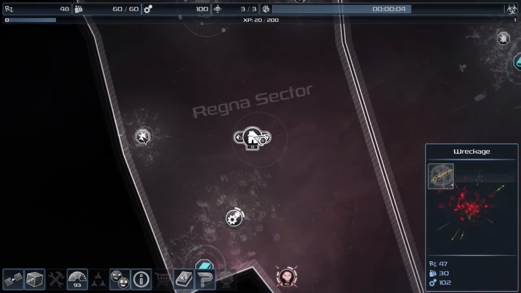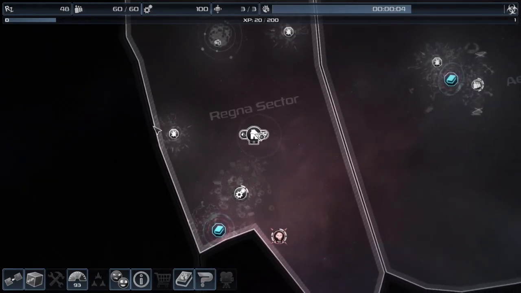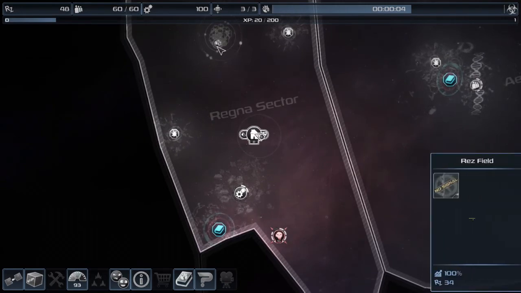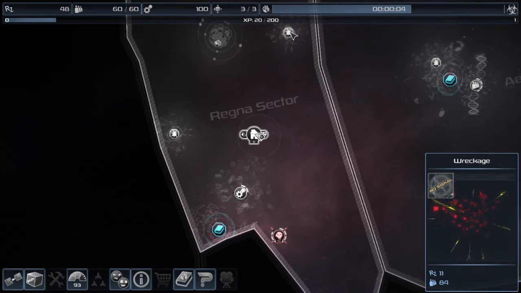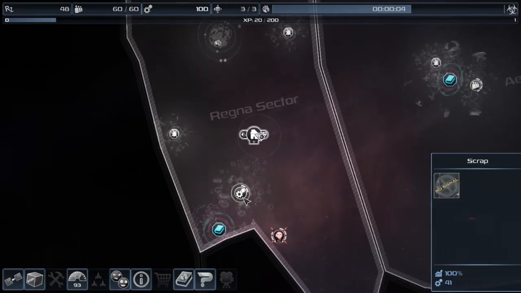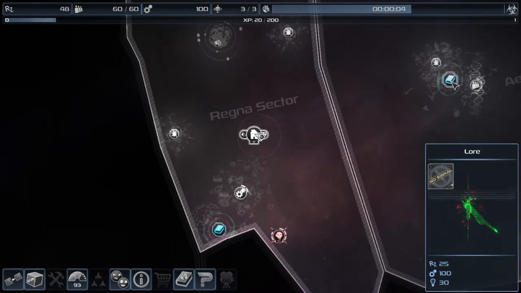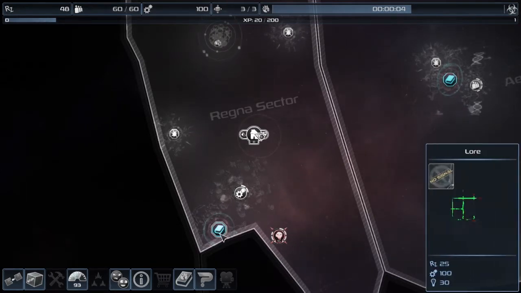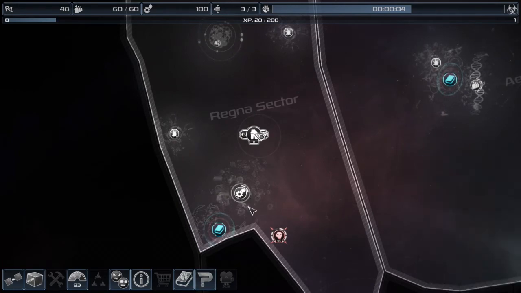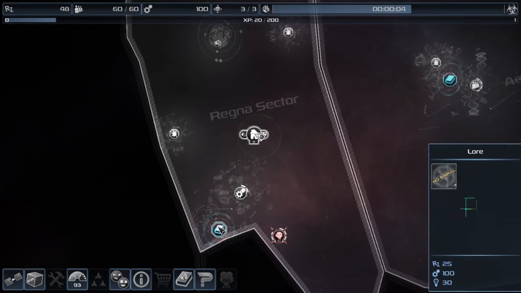There's also wreckages that you can get currency and loot from. Generally, these are either randomly spawned or come from actual encounters. I think all the ones at the start are obviously randomly spawned, but any past that are from fights. There's also other places you can interact with lore if you want to read the lore. Bandit hives you can fight and they will migrate somewhere else to leave your convoys alone and stuff like that. Scrap piles, res, asteroids, res fields, all that jazz.